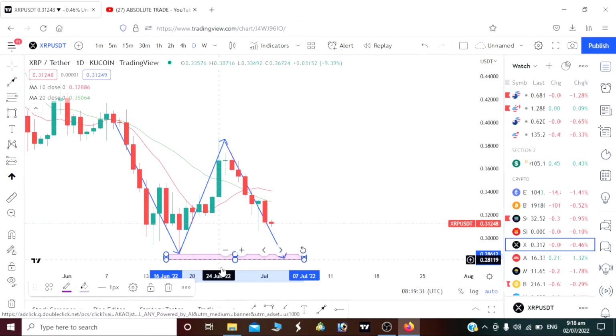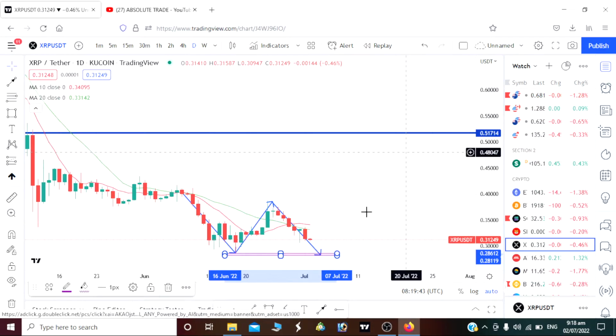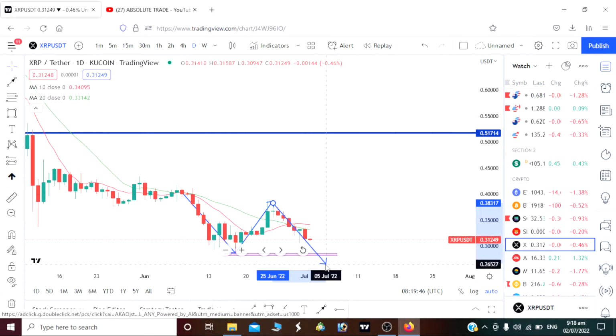We would want to hit our 0.28, where we had that retracement back. We saw a fall here, and we had that retracement. We are still going to have a fall for the week to hit this key area here where we had this retracement, and possibly break below it and continue downward.